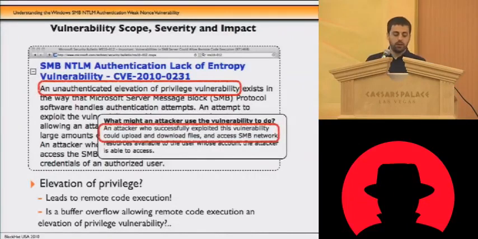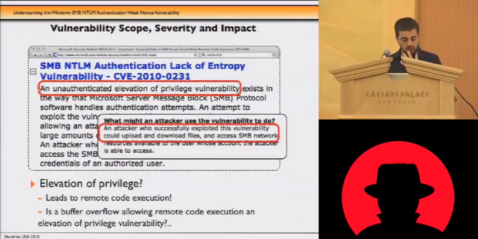Also, about this vulnerability being an elevation of privilege, we don't agree with that. First, because we don't know what an unauthenticated elevation of privilege vulnerability is. Elevation of privilege is when you have some privilege and then you gain more privilege. If you have no privilege and then you gain privilege, that's not an elevation of privilege. That would be like saying that when you find a remotely exploitable buffer overflow, that's an unauthenticated elevation of privilege. I don't think that's the case. You don't have any access, you exploit the buffer overflow, and you gain access. Yes, you were unauthenticated before, but that is not an elevation of privilege.